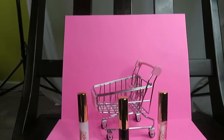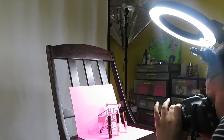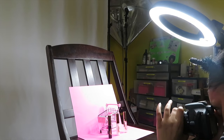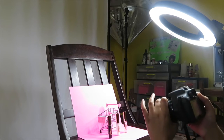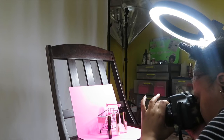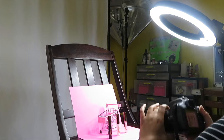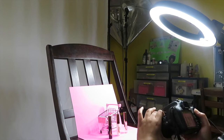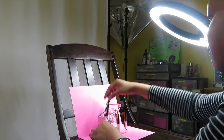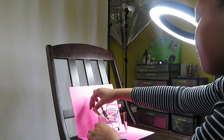And the first round I'm going to be taking pics with my DSLR. I set it to the intelligence auto function, the green A. If you have the same camera, you know what I'm talking about. And I just take a few shots. I make sure I'm looking at the photo each time I take it to make sure if it's something that I can keep, if it's something I'm going to trash. Basically, I just play it by ear each time I take the photo. So yeah, I'm rearranging it, setting it up, getting a different vibe.